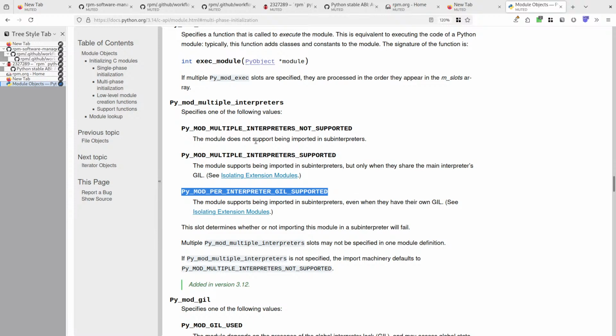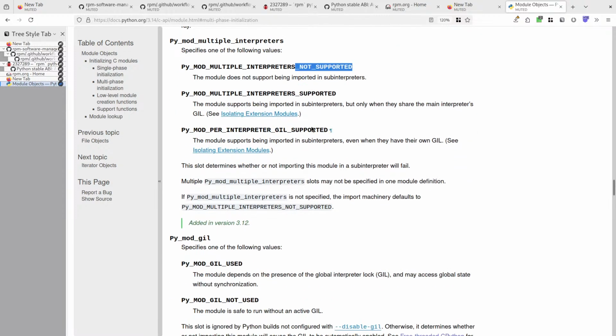and the default for single phase init is not supported, and the default for otherwise I think is interpreter supported.